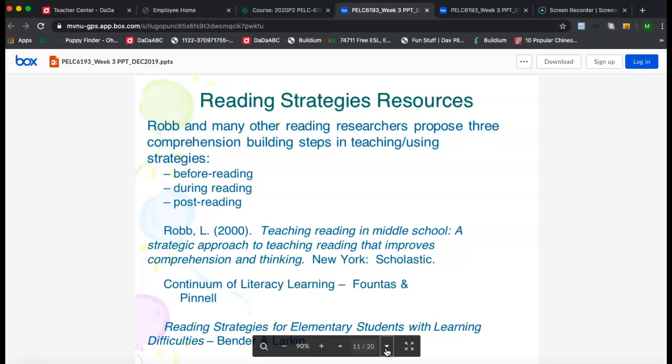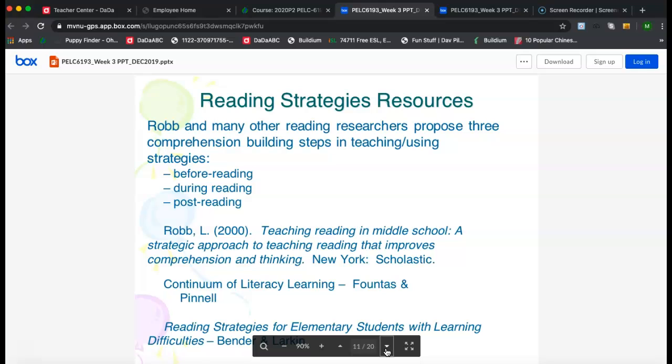Thinking aloud is reading as thinking. In Think Aloud, you do it before, during, and after reading. You're setting the purpose for reading. You're self-monitoring. You're asking yourself questions. You're visualizing. You're questioning. You're identifying important information in the text. You may be making connections to other texts or to yourself. You're inferring, interpreting, drawing conclusions.